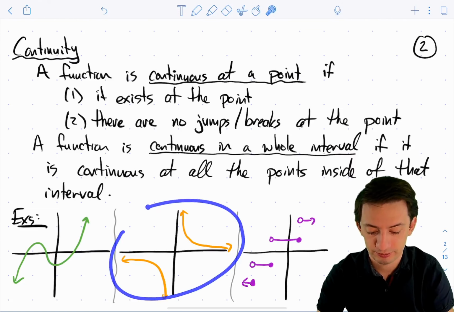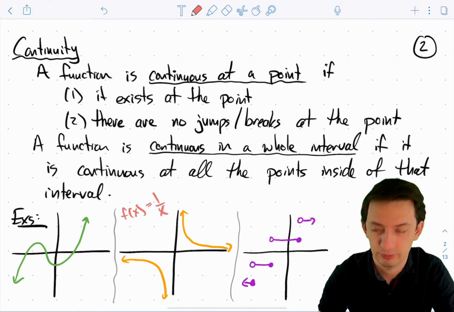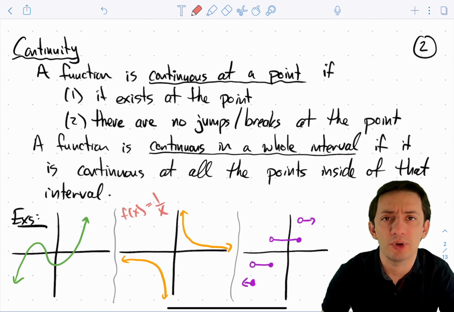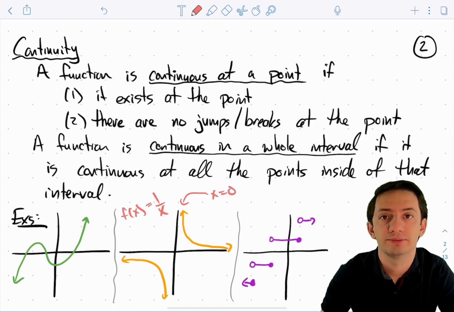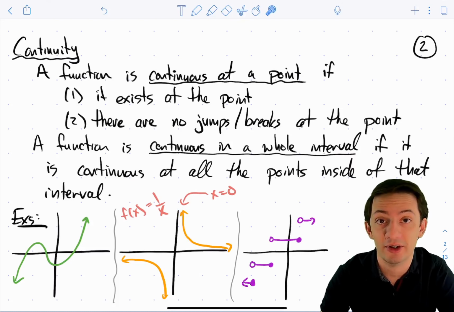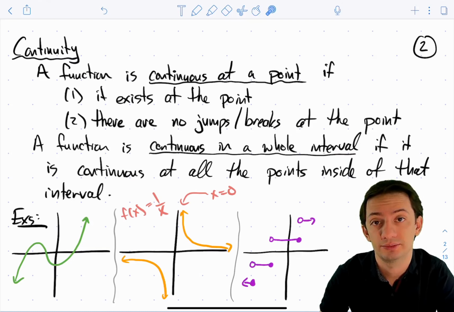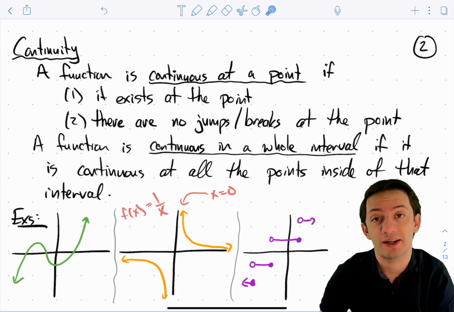Here's another function. This one looks like it could be maybe 1 over x or something like that. And so there's one particular point where this function is not continuous. This function is not continuous at x equals 0. Because at x equals 0, something crazy happens. It's not smooth. It goes from looking like all the way down to negative infinity to jumping up to positive infinity. And that's not a very smooth thing to do. So this function is continuous at all points except at x equals 0.